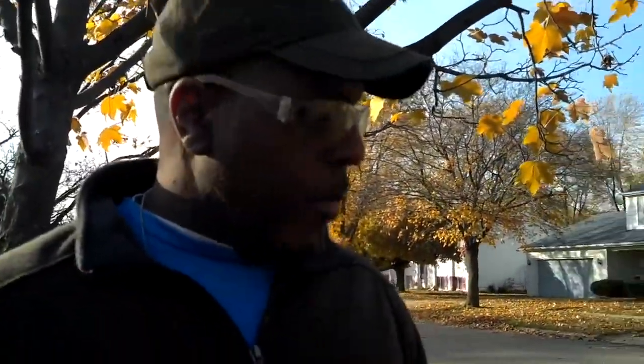You see me blowing these leaves, but anybody could just rake them all into the yard. They don't have to use a blower. They don't have to add that expense. Most people already have some kind of rake. They can rake all their leaves into the yard, let the kids jump around in them and play with them, smush them flat, because actually that's fine. That's what's going to happen to them anyway.